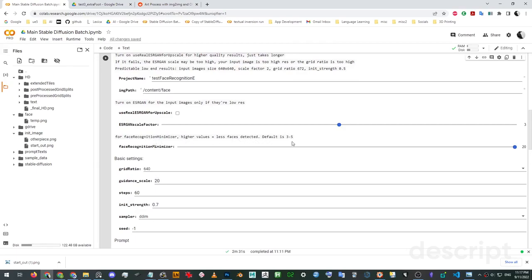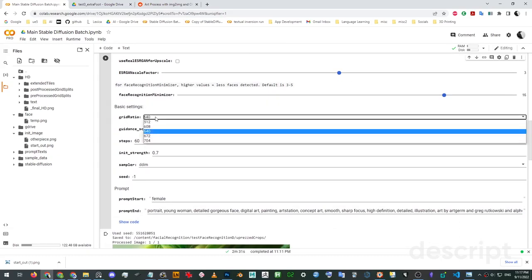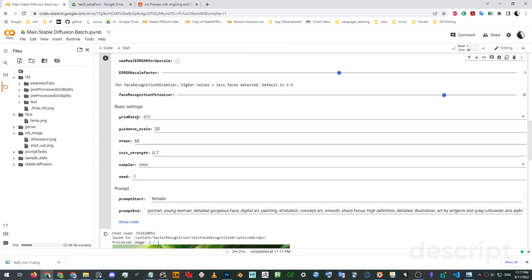And sometimes it recognizes more than one face in the image, like the leaves become faces. So that's what this minimizer is for. If you notice that there's faces being detected when you shouldn't be, you just put it at a high number. And if it doesn't detect anything, then you want to lower the number. And then you can also set up the settings so it's the same ratio as ours.